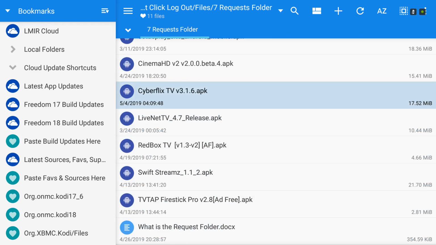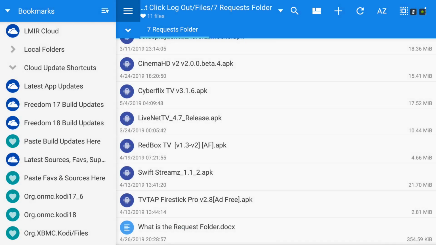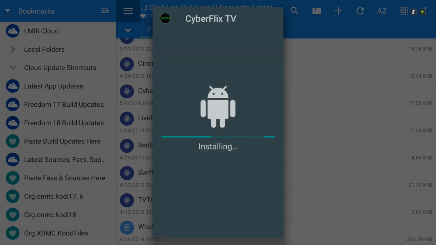Eventually these updates are going to be automated to where it just does this every month, and you aren't really even going to know it's going on until it just pops up on your screen and says 240 files were copied or something like that. But there's also a section of the cloud now that is set up just for finding all your leftover app update APK files and things like that.